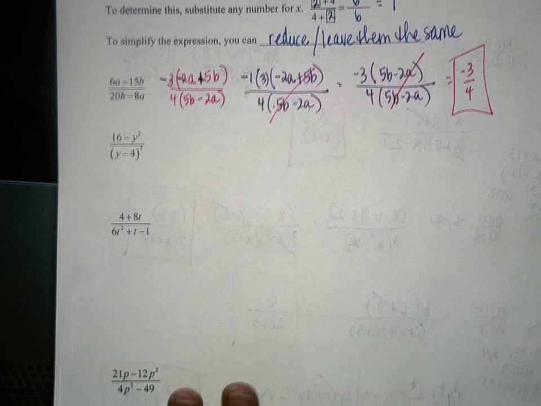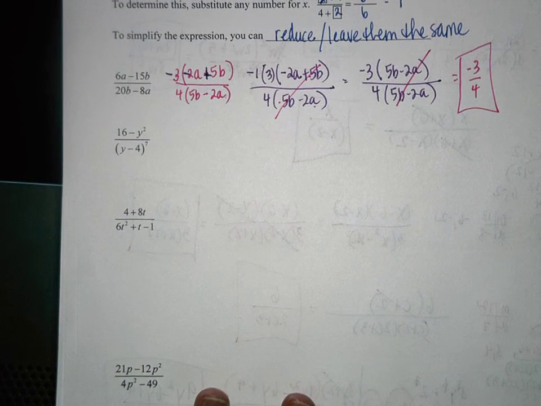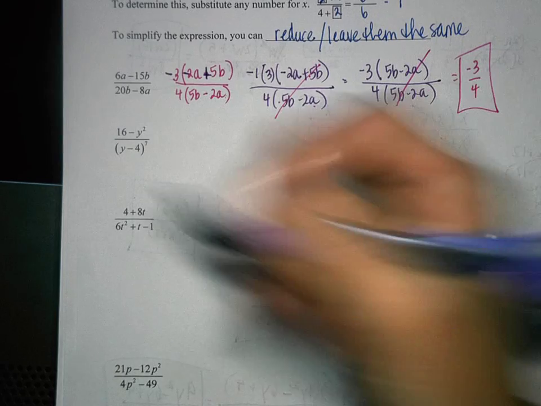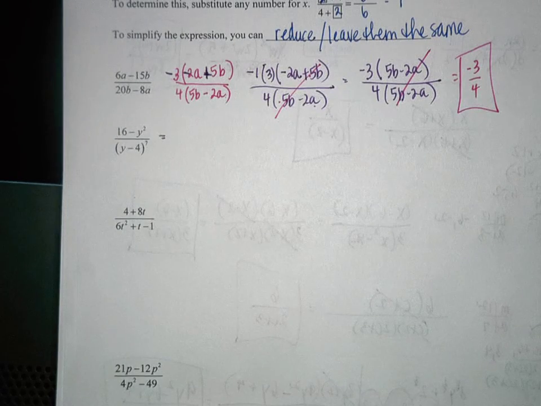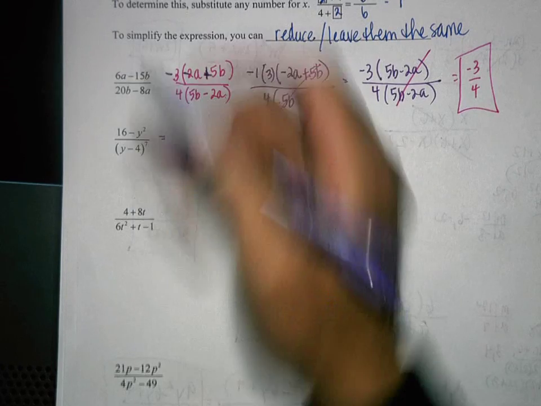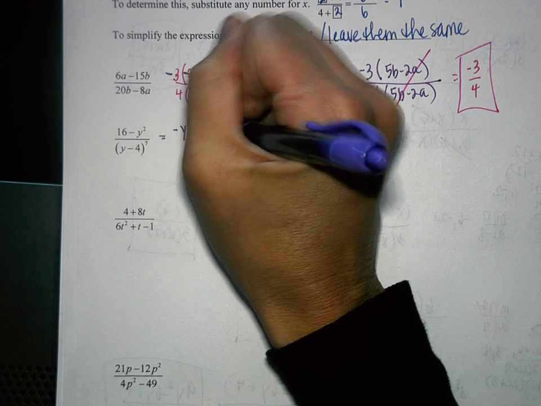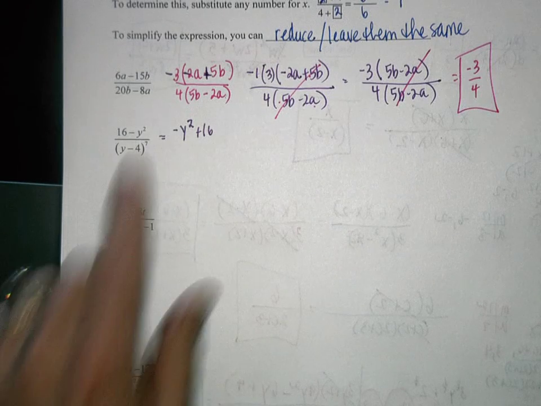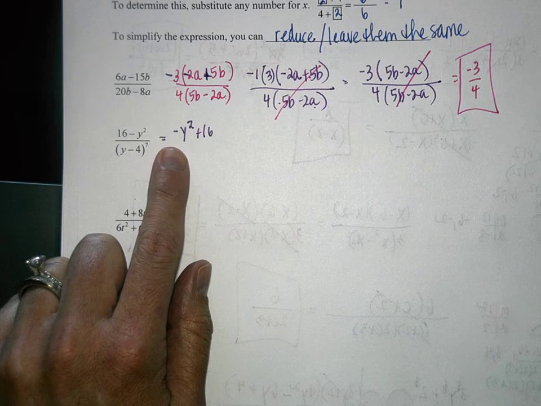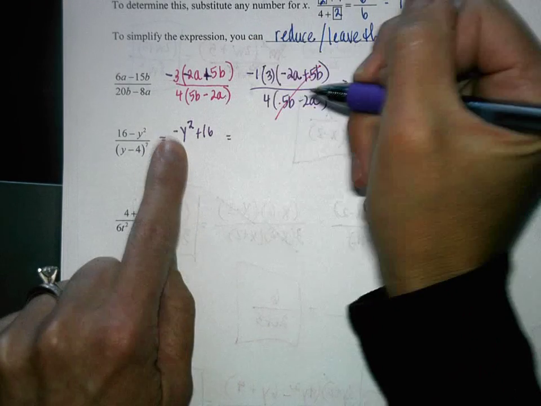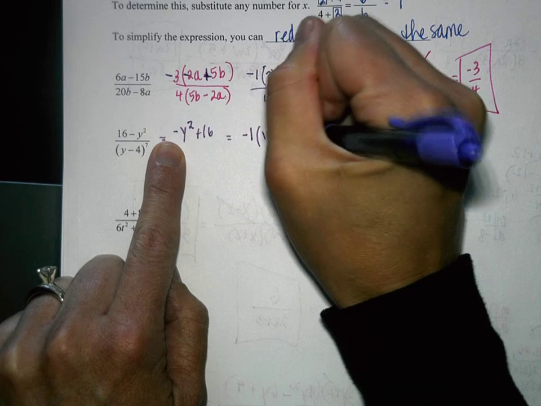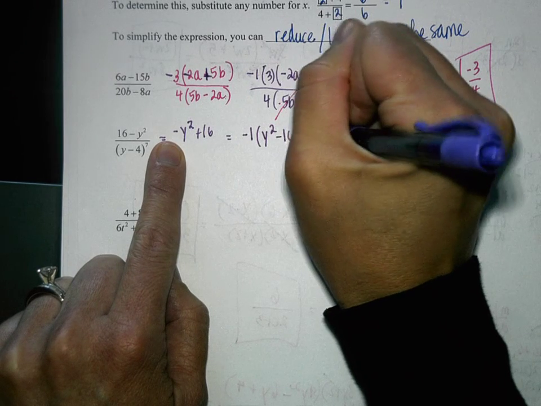Okay, next problem. One thing that I found that I like to do that you could do as well is I want these to be in descending order. It just makes more sense to me. And so if I rewrite this in descending order, I have a -y² plus 16. Well, when we're factoring, our squared term can't be negative. And so in order to make it so the squared term isn't negative, I'm going to factor out a -1. And I end up with y² minus 16 when I factor out a -1.